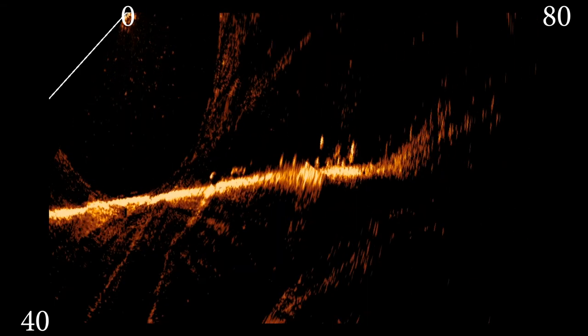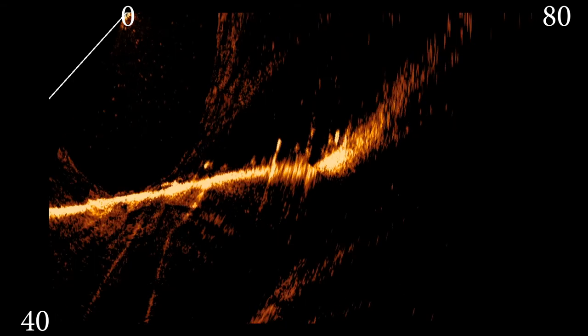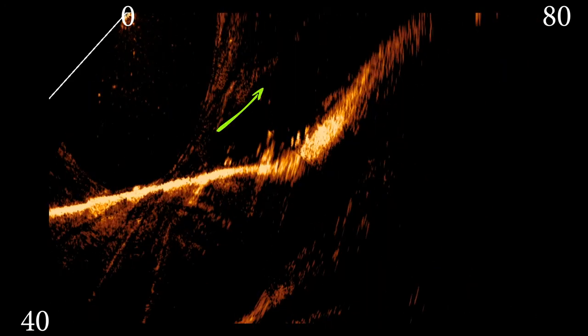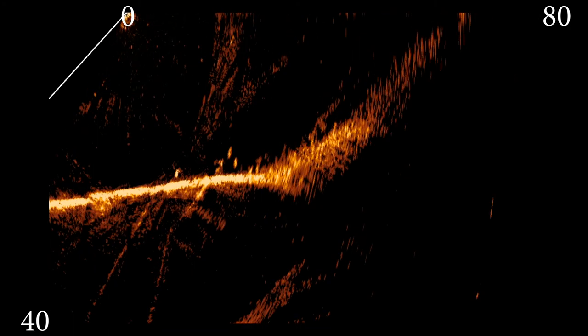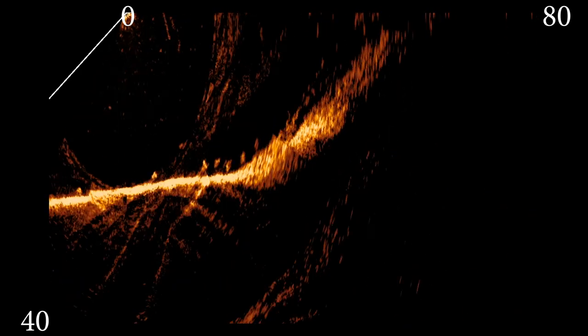In this next clip you can actually see my drop shot go down, but what was detrimental - it's all about position. I'm moving too close and too fast over the fish. You're looking at a 40-foot cast. Here's my drop shot going down, but I'm moving toward the fish. I wish I would have been sitting still, because you can see the fish following my bait as it goes back up.